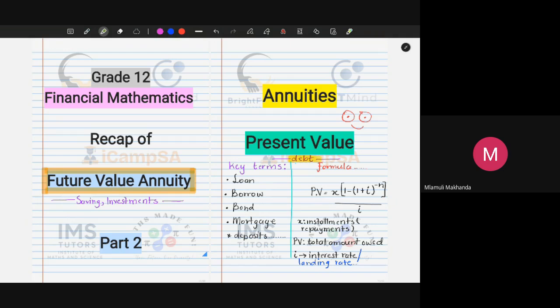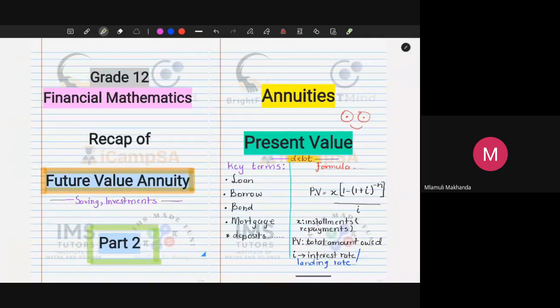In today's session, we're going to be covering present value annuities. But today is part two, because there is already a part one, where we introduced these annuities and other things. So this will be part two, and it will be the last part of financial mathematics. Let's quickly have a look at what we need to cover today. Essentially, it's questions, about two of them, so our session is going to be a bit short.